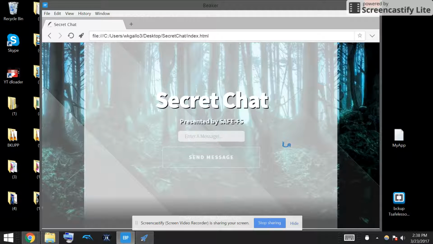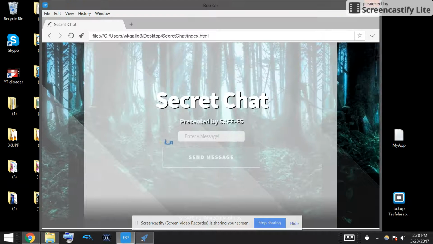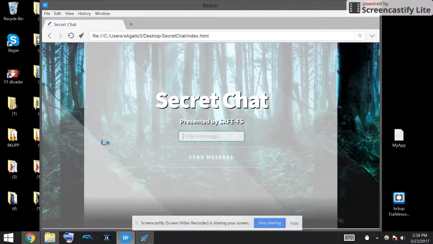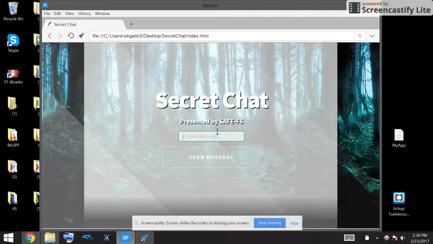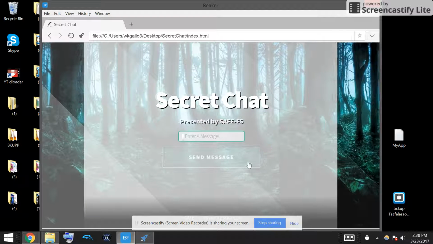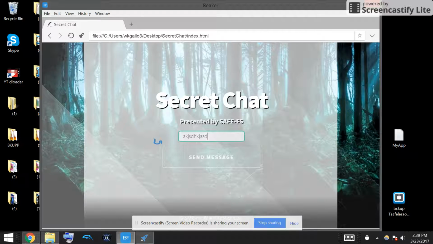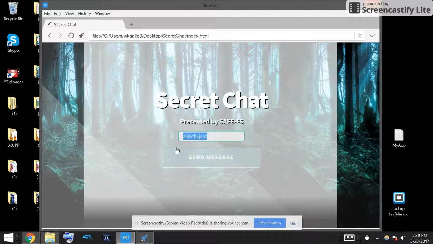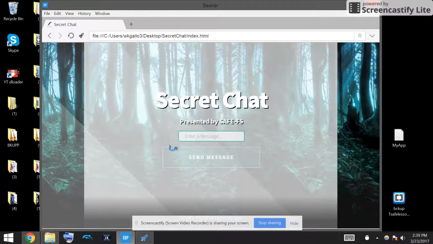So we have our chat app, and we have our launcher. It's not working, but if it was working, you'd be able to just type a message right here, send it, and it would post really large right here, and you'd be able to send messages back and forth if you're logged into the same account. Someone types a new message, and it would post over that.